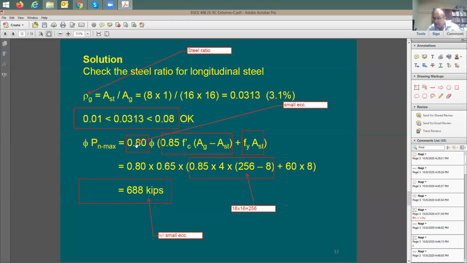And of course, there is a check. So right now, we're not going to do any of these checks for the eccentricity. What I'm trying to say is, if you do an eccentricity check, and I'm going to show you later on how this can get done, and you find out that you went beyond the small eccentricity limit, it means this equation here is not enough. You need to consider the additional moment coming from the loading on the column. But for now, we just assume that we have a small eccentricity and nothing that you need to worry about.